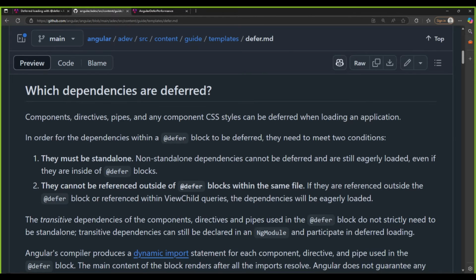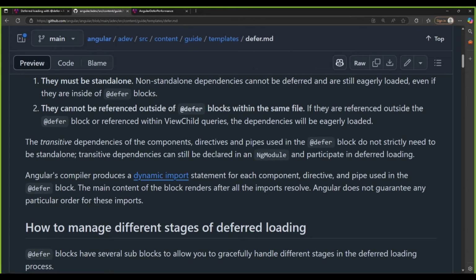Another thing is, if you wanted to do the same as defer, we can use dynamic import also, but dynamic import is always heavy, and it's actually a little complex also. So what Angular did inbuilt is use dynamic import with the help of the Observer API. Observer API is actually part of HTML, guys. On the Observer API I also made one video on a JavaScript project.